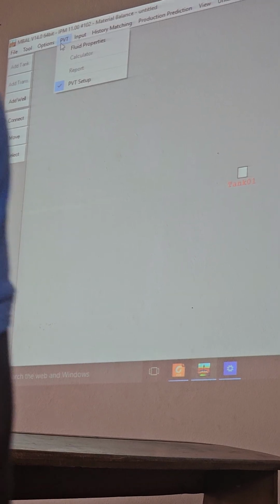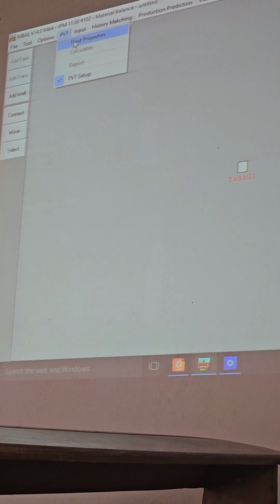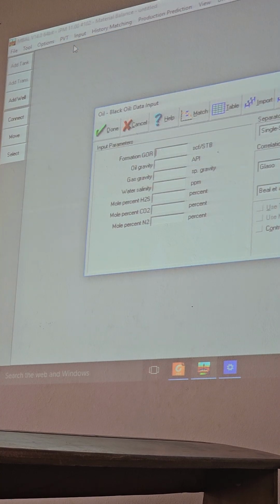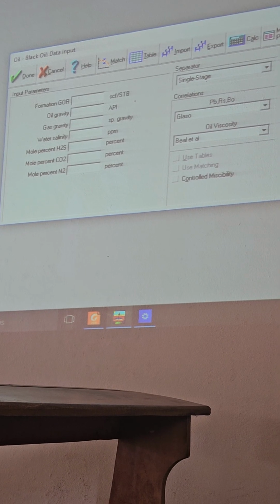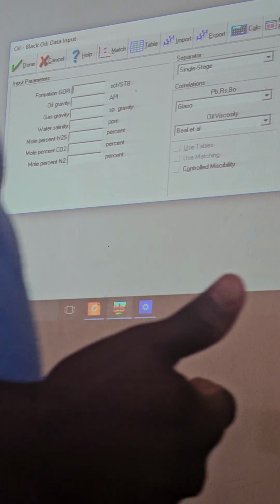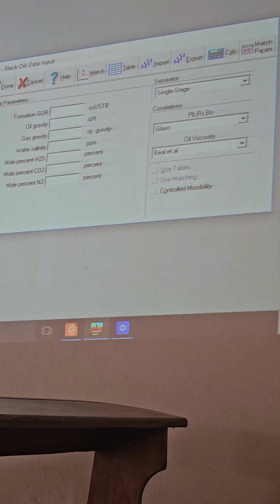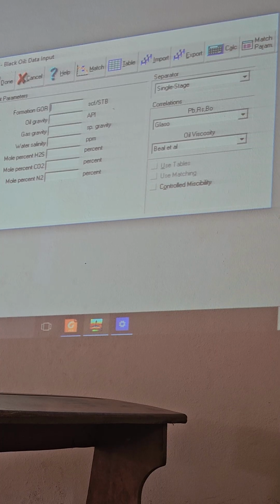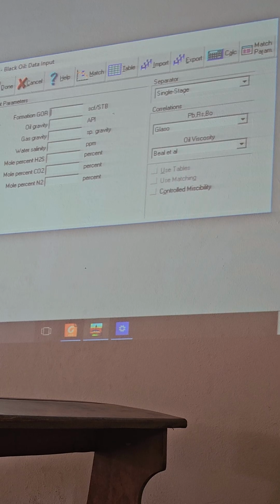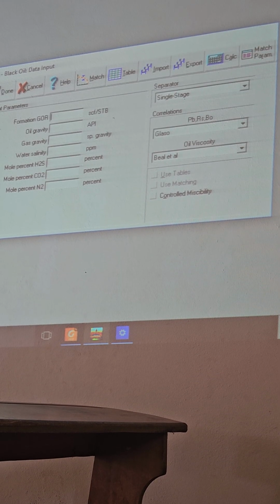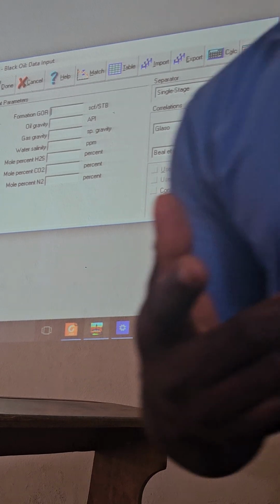So you click on fluid properties. The reason why you're taking PVT is to model the fluid properties within the reservoir. Remember, when we were doing the theory class yesterday, I said you have to model not just the reservoir, you also have to model the fluid properties, right? Because if you don't do that accurately, at the end of the day, you might not have good results, because the performance of the reservoir is mostly dependent on the fluid properties, right?